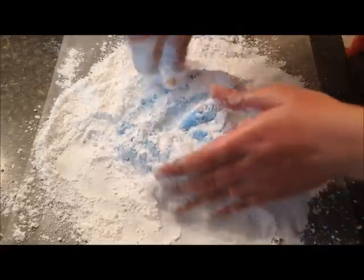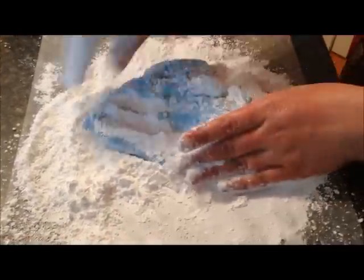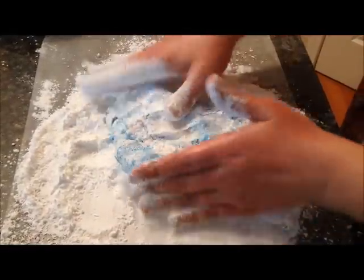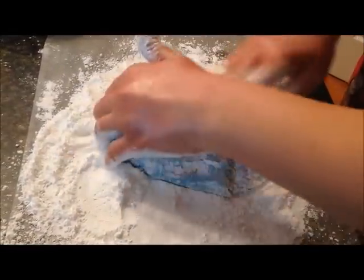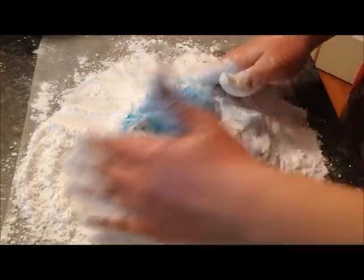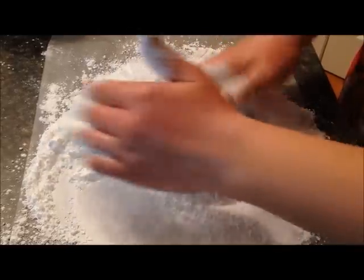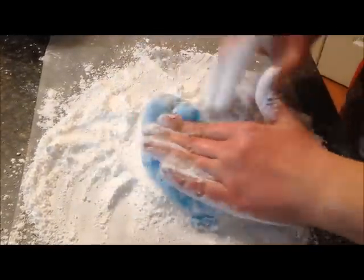Now, the nice thing about this fondant, as opposed to the pre-rolled fondant that you can buy packaged by Wilton, and there's probably some others, those fondants, at least to me, and I think many others, just taste like wax. This fondant is a marshmallow fondant, so it tastes like marshmallows, which is a lot more pleasant than wax.